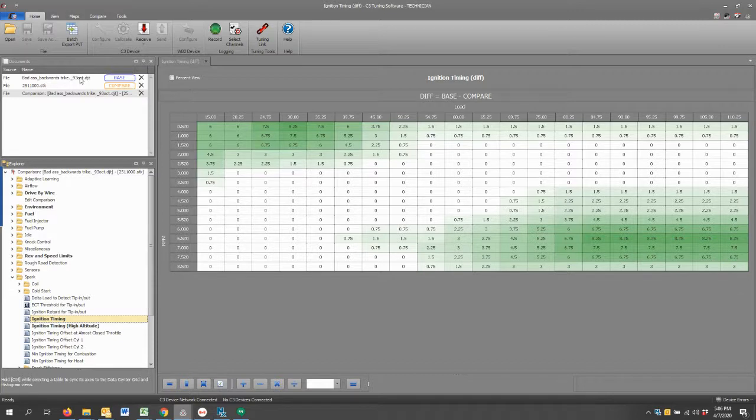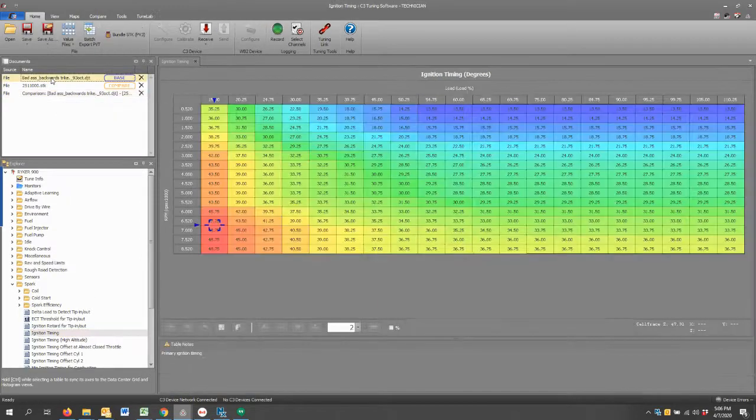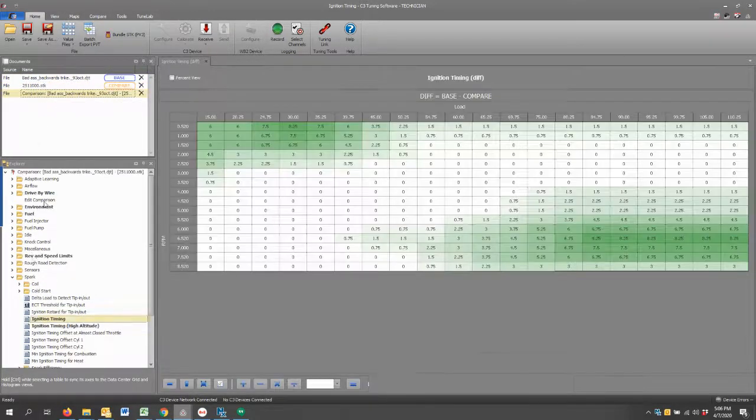And when I right-clicked and said compare to stock, it automatically opened an STK original or stock file. And so now I have three documents open: the tune file, the STK file, and a temporary file here called comparison. So the tune, the original, and the comparison.